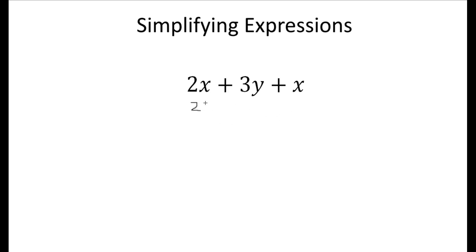So let's do 2x plus x plus 3y. So we just group them out. We just move the x over to here, because it doesn't matter what order it's in when it's all pluses like this. So this is completely fine. You're allowed to do this. And so what we could do now is simply add these together. We're going to be left with 3x plus 3y. And now these two are not like terms, so you could just leave them be, and that's it, simplified. Done.